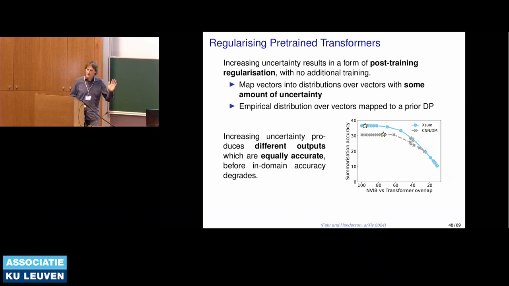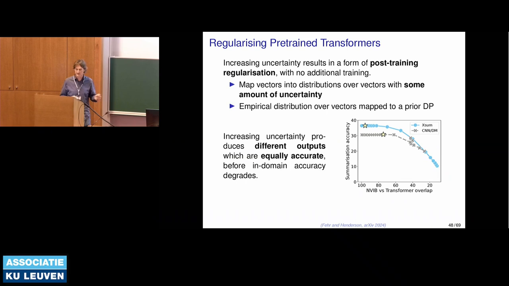As we increase our hyperparameters to add more uncertainty, we start getting predictions that are more and more different from the original transformer. But interestingly, you don't just get a drop in performance as soon as you change anything. At the beginning, you're getting different predictions, but they're exactly as good as the original predictions. This is really surprising. There are even some slight improvements, but basically these are variations in things that the model could have done, but they're all equally good. That's exactly the kind of thing we're hoping to see.